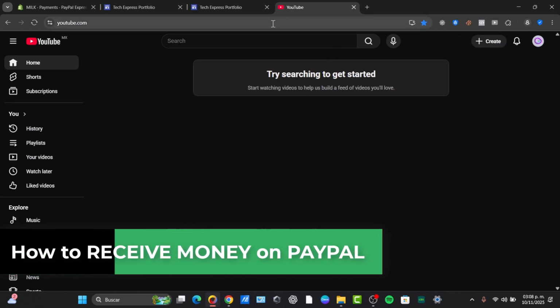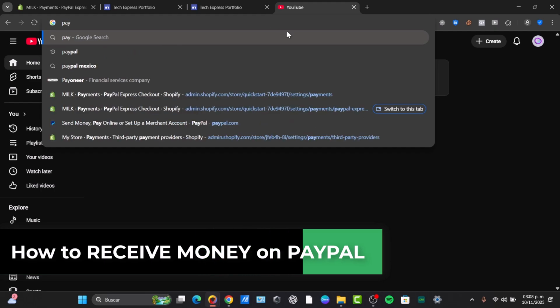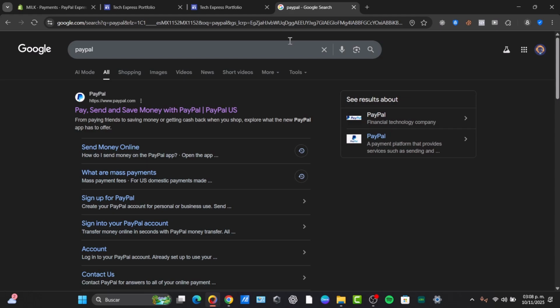Today, let's check out how you can receive money through PayPal. There's an actual common, easiest way to get started, but I'm going to show you how to do this from the beginning. So if you're running an online business, freelancing, or just receiving money from a family member, knowing how to safely and efficiently receive payments on PayPal is essential. This tutorial breaks down the 3 simple methods to get paid, how to deal with fees, and the 1 crucial step you must take to access your money.